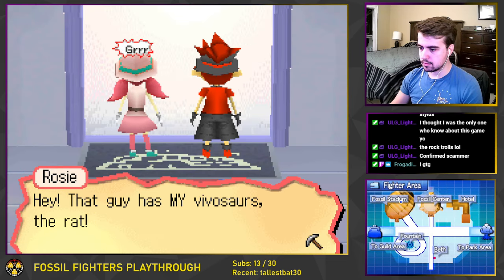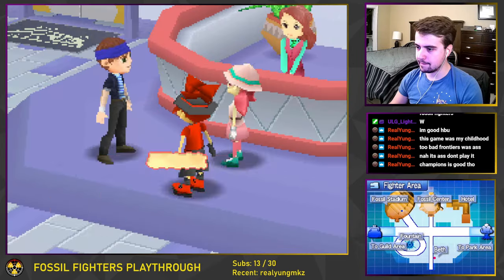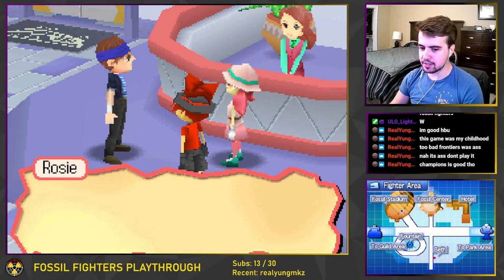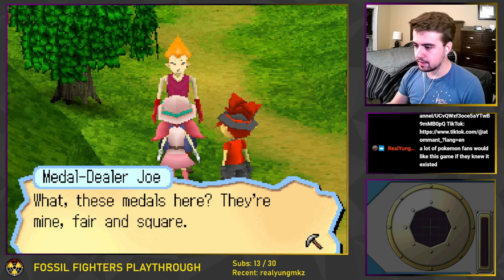We head over there and fight someone using three of Rosie's dinosaurs, named PBJ. We defeat PB and give him a stern talking to, only to find out that he was sold these dino medals by a man named Metal Dealer Joe, who according to him, was most likely in Greenhorn still. We travel back to the scene of the crime and come face to face with the thief himself.